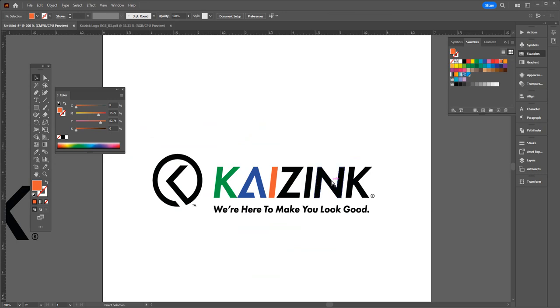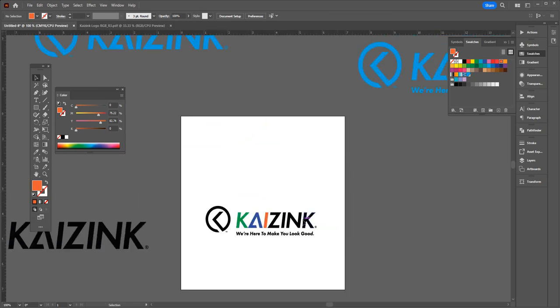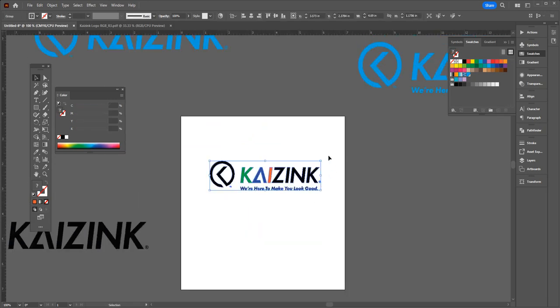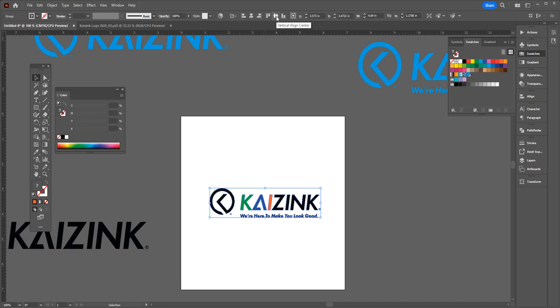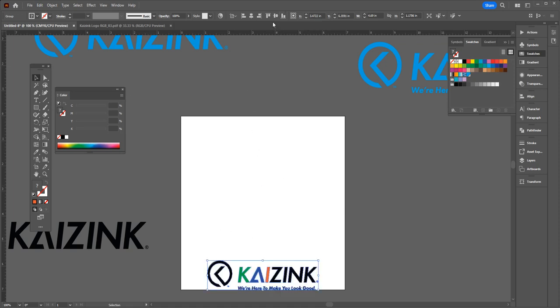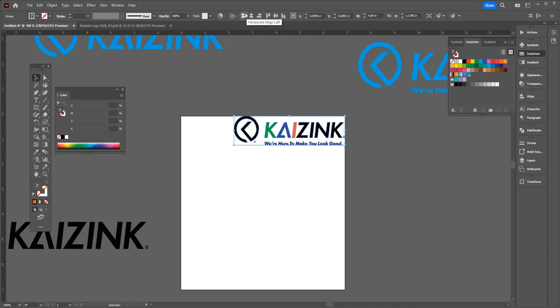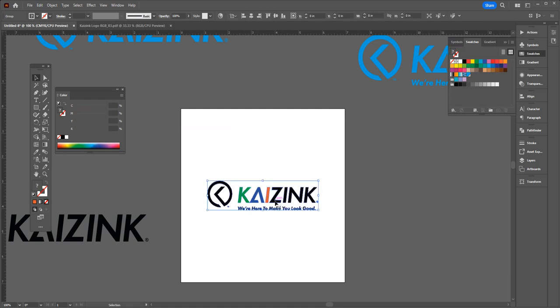And the last thing that we will discuss on this one, we're going to zoom out with Control minus, is alignment. So up here we've got alignment tools, and so you can use vertical align, horizontal align center, and that's how you would get your object centered within the artboard. You could also align it to the bottom, top, right or left as well. We'll get a little deeper into the alignment tools with aligning to selection with multiple objects a little bit later on.